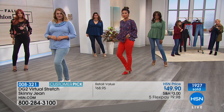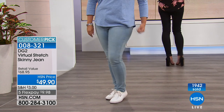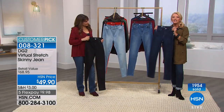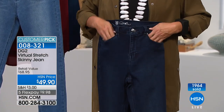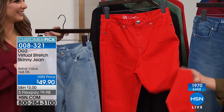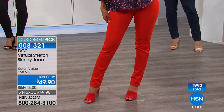We have three versions of blue. I have a pair of virtual stretch in a really light chambray — there's just something about it on a Saturday morning. Then we have the mid-tone, and I'm holding the indigo, which I call the tuxedo color. Diane did not do any contrasting stitch so it doesn't look country western — it looks more like a dressed-up indigo. You could certainly wear this to a nice restaurant. Here's your classic black, and here's that hot red — this one is the most limited right now. This is like 'I dare you' red.